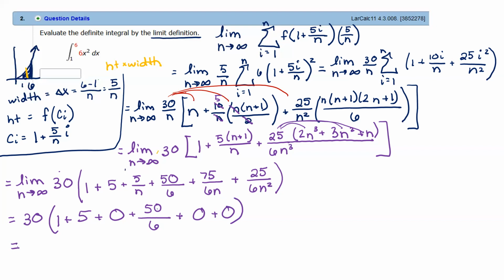So we get 1 plus 5 plus 50 over 6. And your arithmetic might be slightly different than mine. Again, there's a lot of not errors, but instances where you could reduce 50 over 6, you can distribute it to 30. You might have some slightly different results from me on that, and that's okay. And when you add up all of these, you should get 430, which you can check using definite integrals if you know that method. Otherwise, that's it. Thank you.